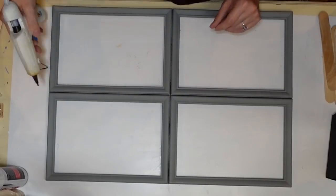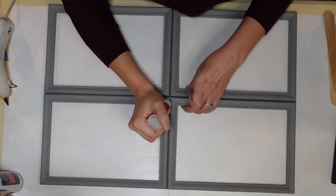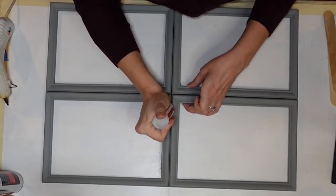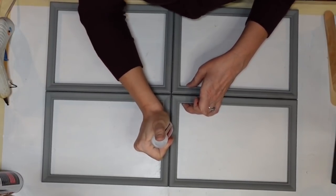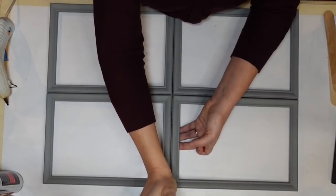So now I'm like, well, how do I deal with this gap? Thought about hot glue. I didn't do it. I came in with my thick STARBOND glue, which is also a wood filler. Now, these frames are not wood. They're like a heavy foam, I would say.